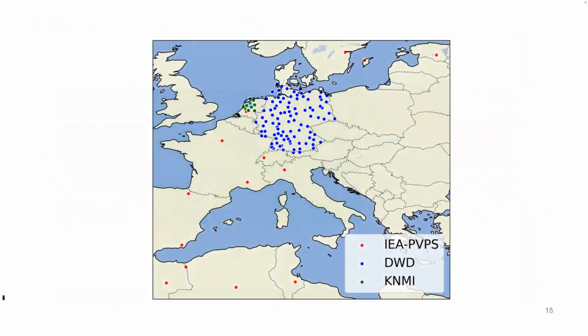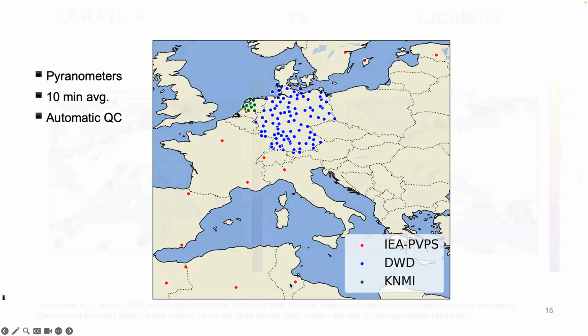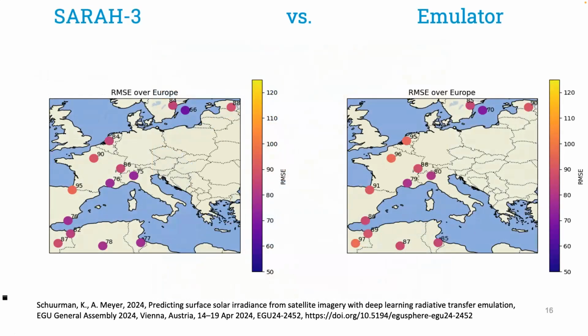This is the data that we're using, on the one hand, for validating the model, but then also fine-tuning it to different regions. So as I mentioned, this is German Weather Service and Dutch Weather Service parameters, and then also a beautiful data set provided by the PVPS data set, which very nicely also provides us data from North African parameters. So these are just first results. It's not published yet, it's preliminary first results.